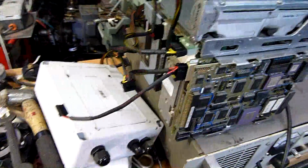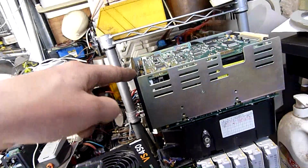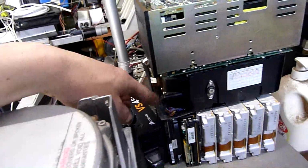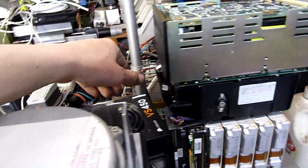Alright, well, done a little bit of testing. This one won't spin up, possibly because of stiction or the motor controller card's blown. This one's missing its motor controller card completely, which could be a common problem. So they're not going to be operating, but these three operate. So let's power them on all at once.